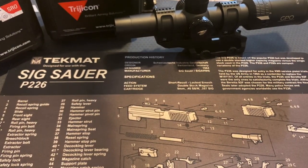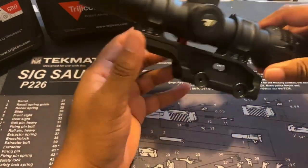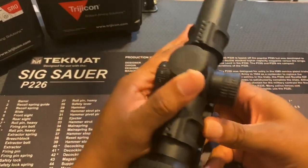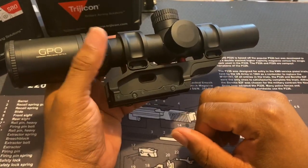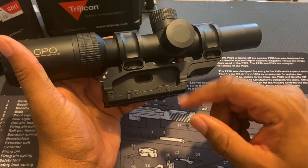So I sent them an email to ask about it. They said something along the lines of, not all rails are actually in spec and everything. But I'll test this out on some rails, see how it goes. Hopefully it's not going to have an issue on the radium rifle I'm putting it on. But I'll show you guys the complete setup and everything once I'm done. This is just an unboxing for now.